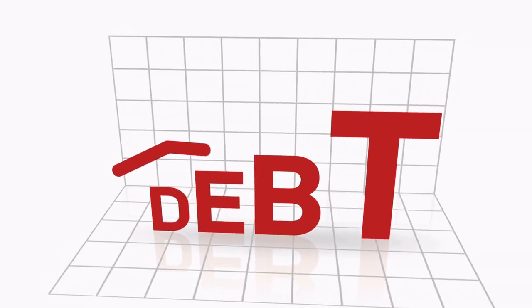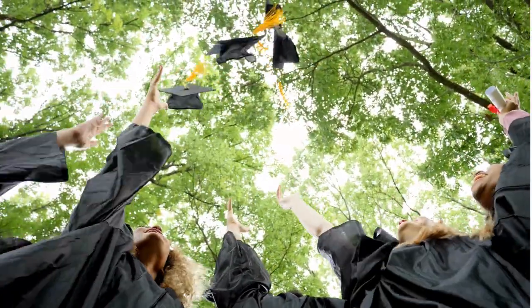Factor number 2 is debt, and this is going to come in the form of a mortgage, a car loan or college loan, maybe credit cards. Whatever type of debt you have, you should add that up and add that to factor number 1. The third factor is going to be college expenses, and this only applies if you have children. College is very expensive. There's plenty of calculators online where you can calculate how much college is estimated to cost when your kids are finally applying when they're 17 or 18.